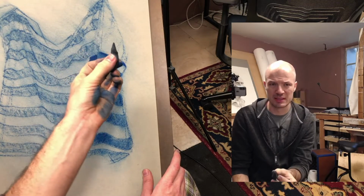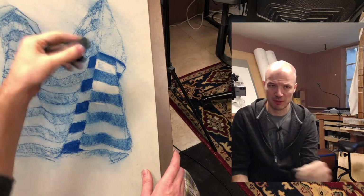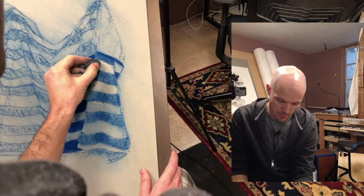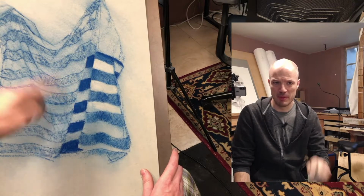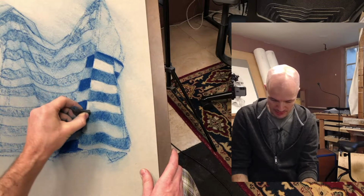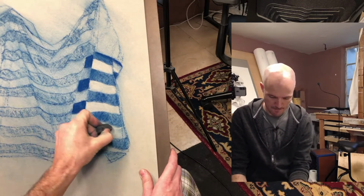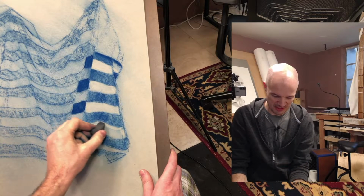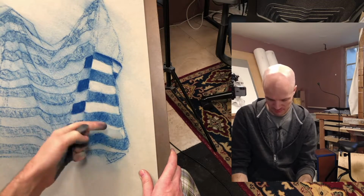You can see I'm molding this kneaded eraser into a thin shape so that it's nice and thin. You don't want to just have a big blob that you go to town with. It's not precise enough. Lightening these up is going to push this stuff back into the shadow where it belongs. And I'm going to do that with a combination of eraser and white stick as I go. My eraser loses its point after a few seconds of using it, so I just use it for a second and then I reform it.